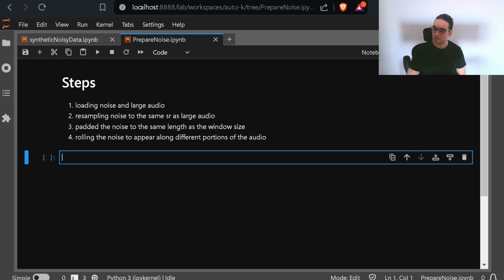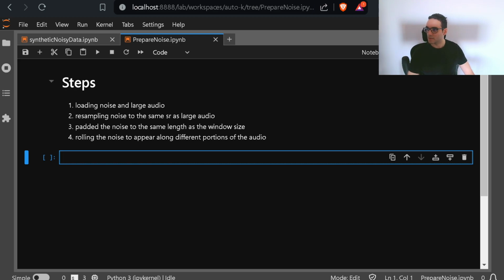But in some sense, it is completely different because we're working in a completely different paradigm compared to computer vision, for example, where if you want to augment an image, you will probably rotate it, you will warp the image. In audio, when you want to augment it, you want to roll the audio or shift the audio a little bit, or you want to combine two different sounds together. So we'll see mathematically, but also in terms of code, how this concept works.